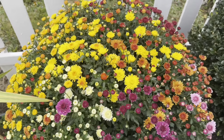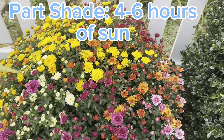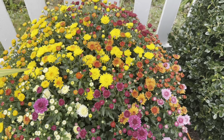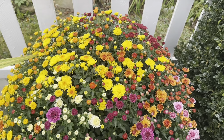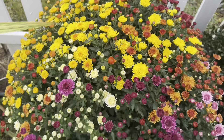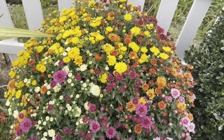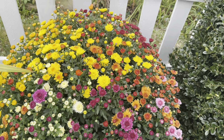They do appreciate lots and lots of sunlight. But if you do have a little bit of part shade, they do seem to do fine. That other pot I was showing you actually gets a little bit less sun now because the sun is lower this time of year, but it seems to be doing okay. If it's hot and you live in a hotter climate and you want them to last a little bit longer, you can put them in some partial shade and they would really appreciate that.